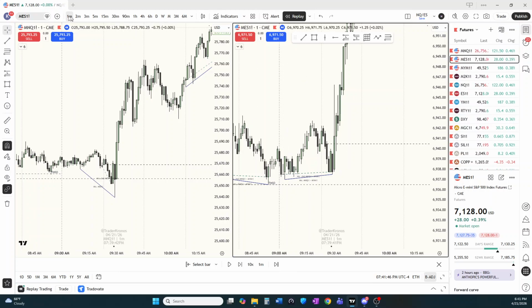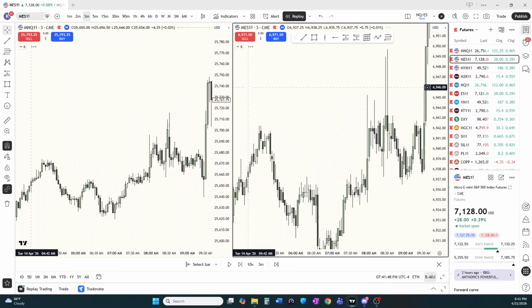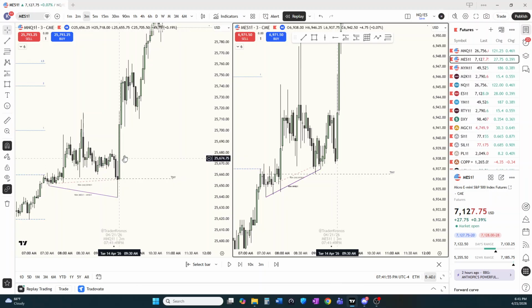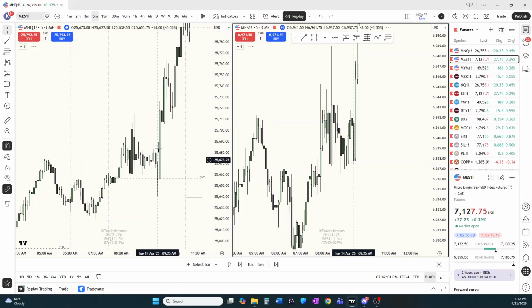You could also fractalize this into other time frames, 3 minute, 2 minute, whatever you want to look at, to see if one of those has an IFVG on it, and then you could trade from that and take that as your entry too. So you don't have to enter on the 1 minute specifically. But that's how I look at price in the morning.